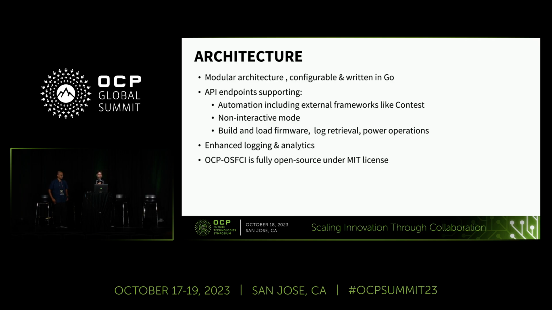The API endpoints are supporting all the web UI features. The main reason behind that is that the web UI is just a graphical interface to the API endpoints. We are also trying to enhance logging and analytics. And what is critical to us is to be able to test as much hardware as we can, because open source firmware will be a success only if it can be cross vendors.